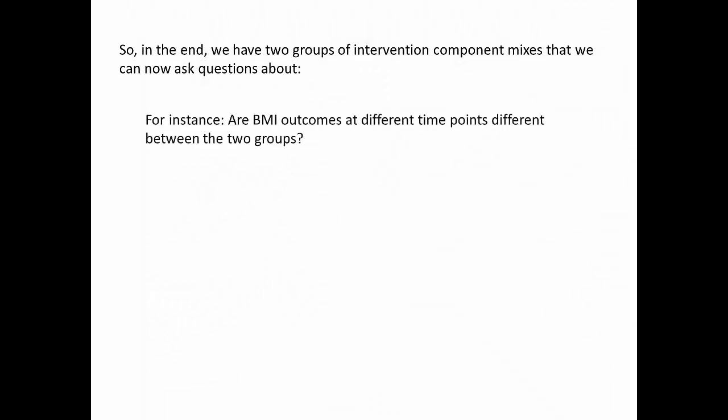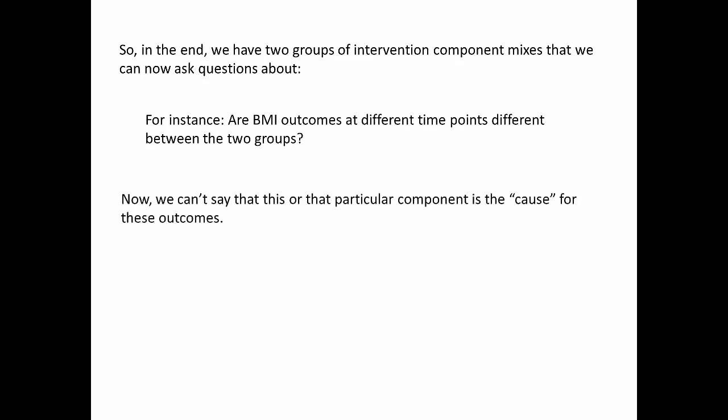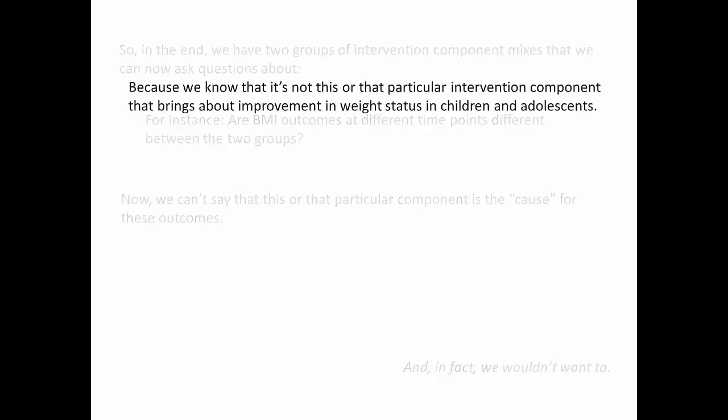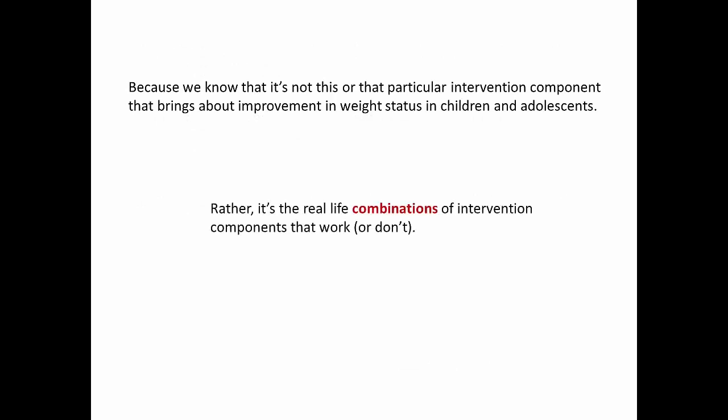For instance, we could say, are BMI outcomes different between our 2 groups? Now, we can't say that this or that particular component is the cause for these outcomes, and in fact, we wouldn't want to, because we know that it's not this or that particular intervention component that brings about the improvements in weight status in children and adolescents, but rather it's the real life combinations. And that's what this analysis allows us to look at.